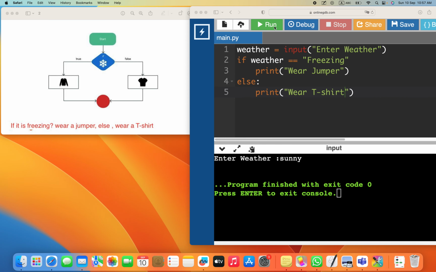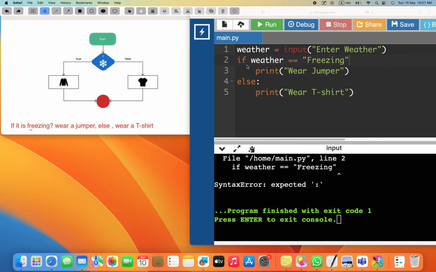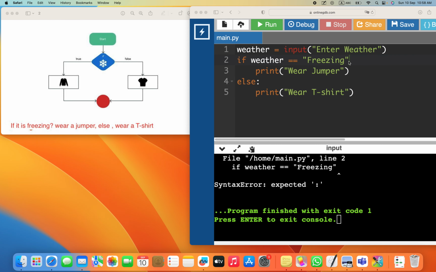Now let's run this and see what we would get. So here, oh right, okay, let's see what the problem is here. When you have an error, you can always find out what the problem is by reading the error. So here, the first thing it says is line 2. So we need to go to line 2 here, this one, right? Then it points to this one. This is where the problem is, right? And what is the problem? We're missing the colon, so we need to put it here, right? So we go there and put this colon. Otherwise, see, when you read the error, it tells you what the error is.